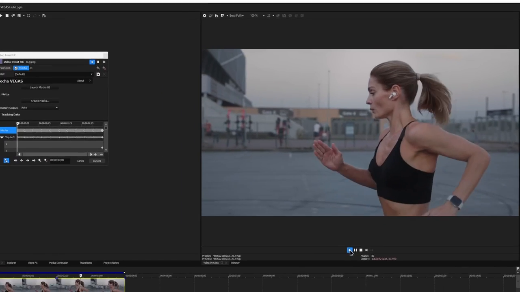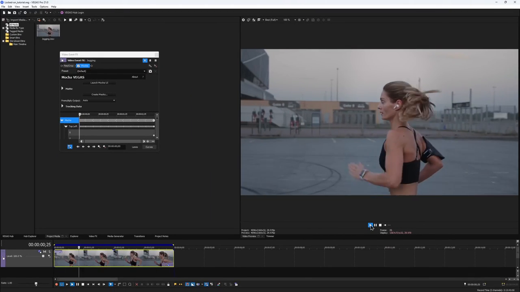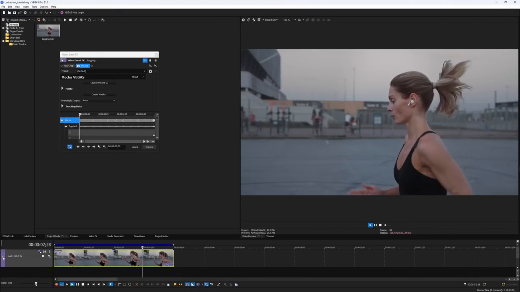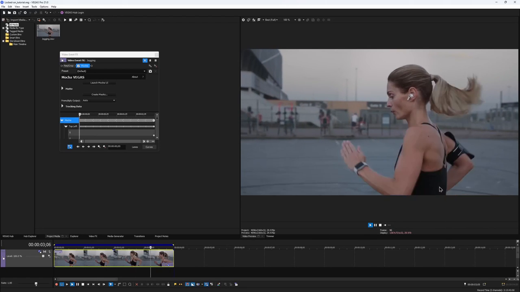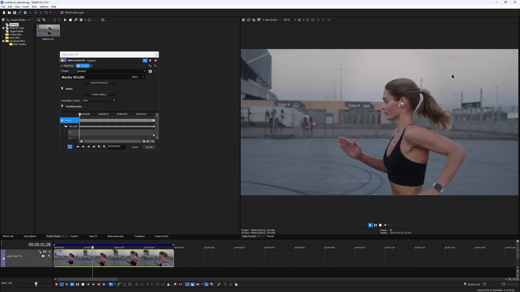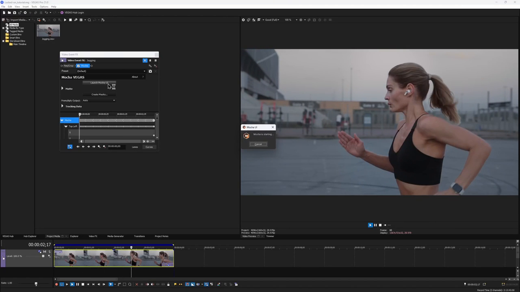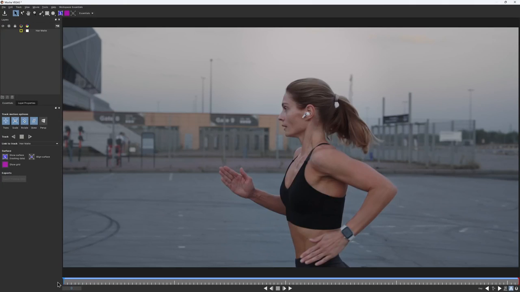Keep in mind that if you're shooting your footage specifically for this effect, you have to shoot it with a much wider framing, because we're going to lose a huge chunk of the image at the edges. That being said, let's head over to Mocha. The tracking stage itself would be the same as for any other regular track.